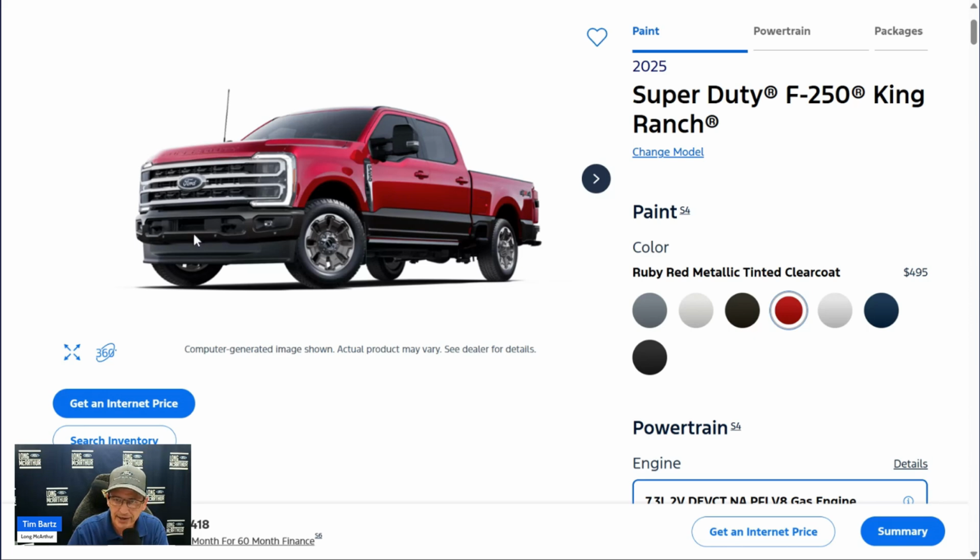Front tow hooks are going to be black up here on the front, 2 of those. You get rain sensing wipers on this too. So if you activate that, have an intermittent setting, it'll automatically turn those wipers on and wipe them when it needs to when it's raining. We do have LED roof marker and clearance lamps. F350 dually and F450s will come standard with that. The single rear wheels will be an option for that.